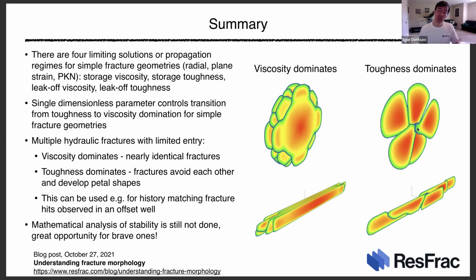But the overall geometry, if you look at it as the whole stage, for instance the outer radius of the whole system of fractures, is always pretty much the same. If you combine all these fractures, each individual fracture is going to be slightly different. We can do statistical realizations, but the overall results for the whole stage are pretty much determined. So that's good news. At least that's what I saw in different simulations.